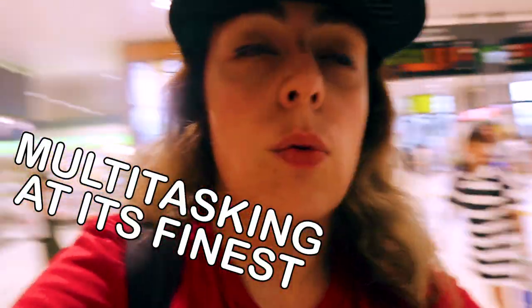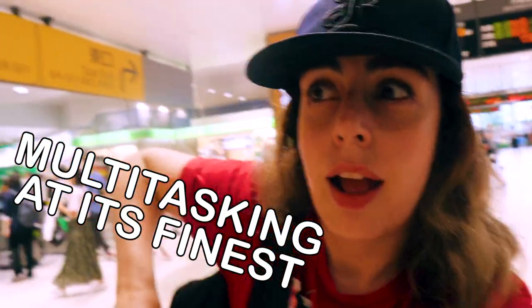Oh, we're here for a very special reason. Today we're here in Utsunomiya Station because, oh, I need to get my card. Today we are here because we are going to go look at some wedding venues today. So I'm really excited for that. I think it's gonna be our first time looking at wedding venues.